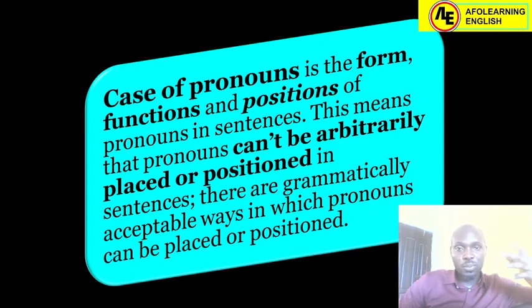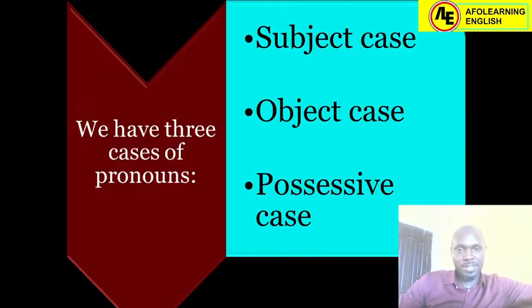So case of pronoun has to do with the position, the form, and the function of pronouns in sentences. So we have three types of case of pronouns. The first one is the subject case, we have the object case, and we have the possessive case. So let's take each of them one by one and explain.